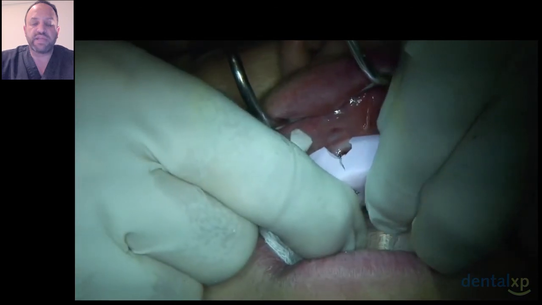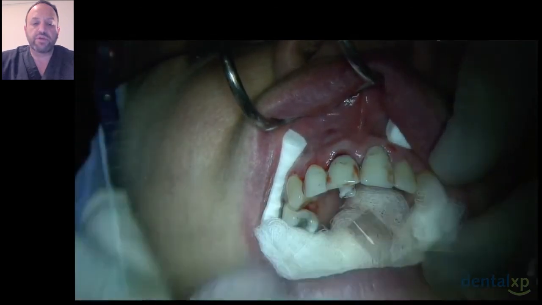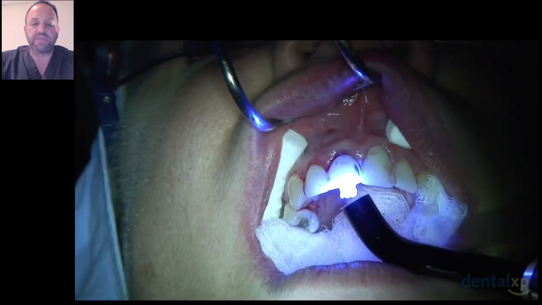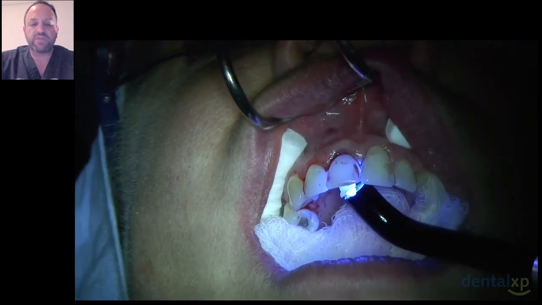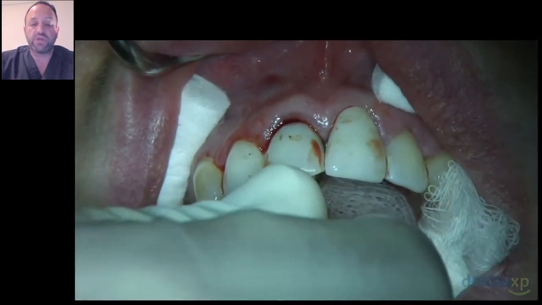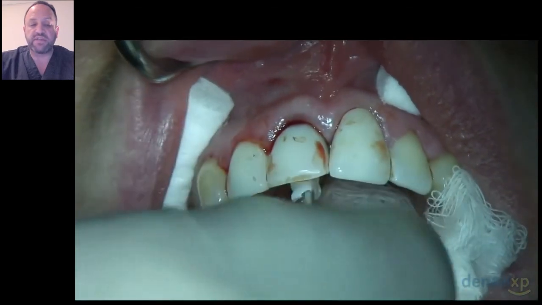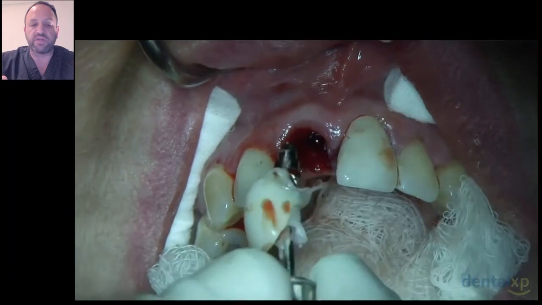Once we've removed the index, again, curing from the palatal side to make sure that everything's cured nicely. And obviously, once we've got everything cured and well indexed, now we can unscrew very, very well. You can see how nicely the toothpick has kept our hole open. Nothing's got in there.